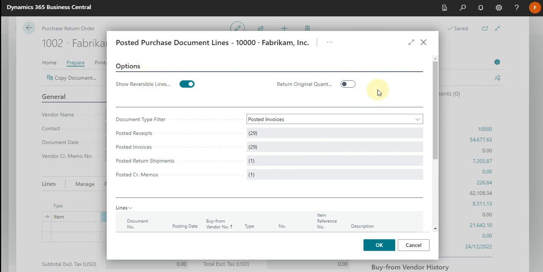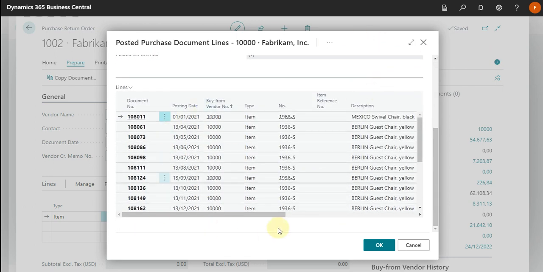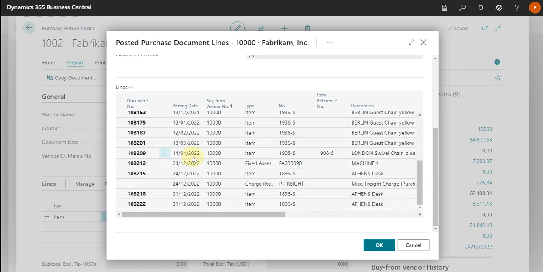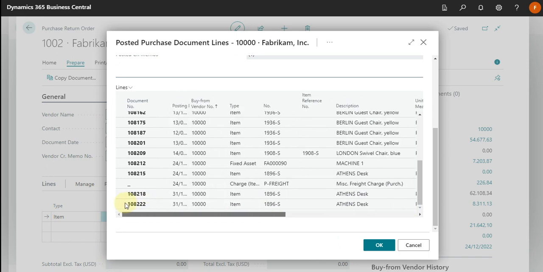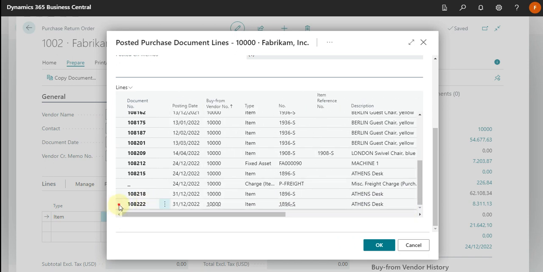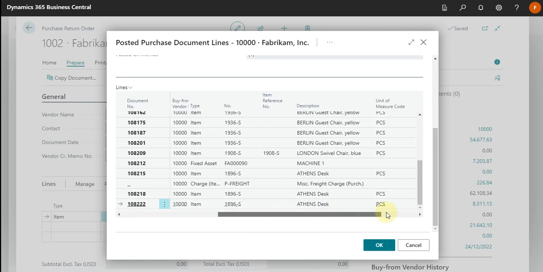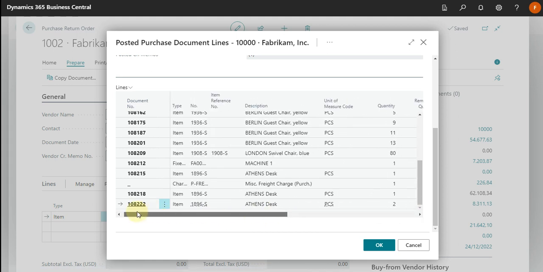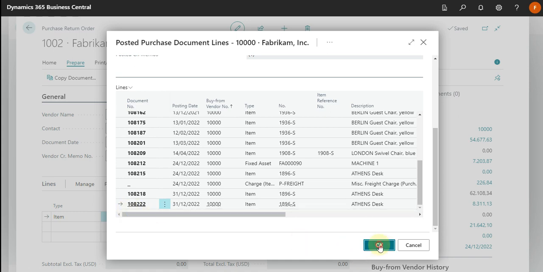So here the system will show all the documents that are available for you to return. So I will basically select the purchase invoice that we posted before and click OK.